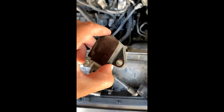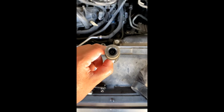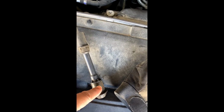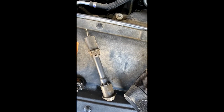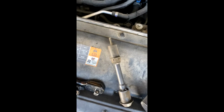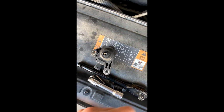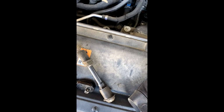Okay, so I've pulled out the boot right here. So this is the boot. See that this is the big coil that's going to go inside this boot here, right? So probably about there. But then also there's a fuse right here. So the fuse had gone in this way. Fuse went in like that, and then the boot went in like so. So when these come with a fuse, as you can see.